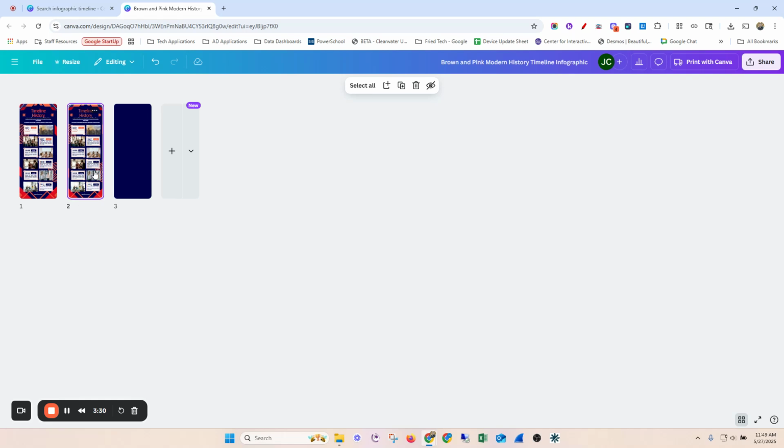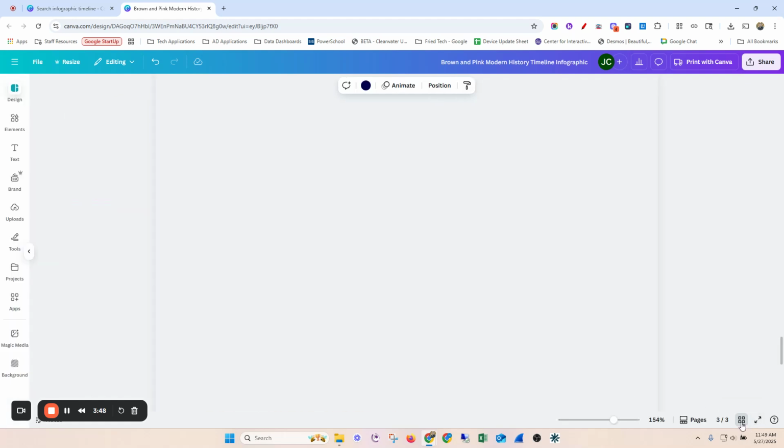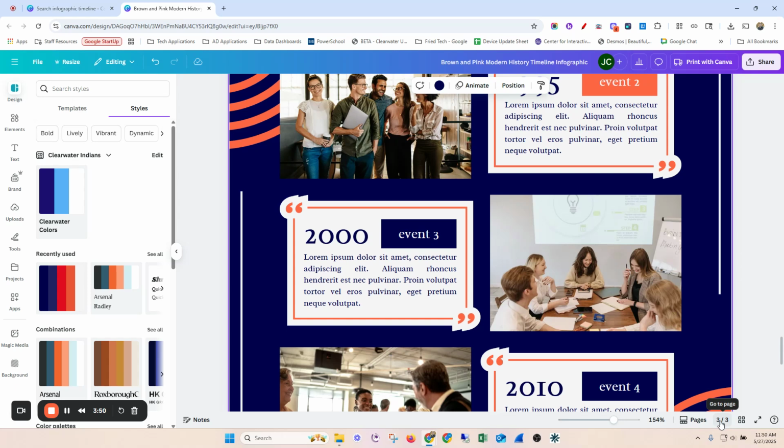So I could duplicate the page and it would give me another one, and then I could go in and edit that. So if you find a template or something that you really like and you want to use that over and over multiple times, maybe in presentation mode, you can also drag and drop those around if you want. Down here, I can get back out of that by closing the grid view. You'll now see that I have 3 of 3 pages.